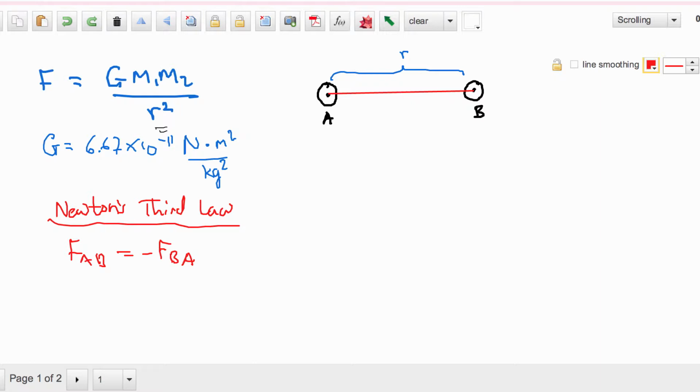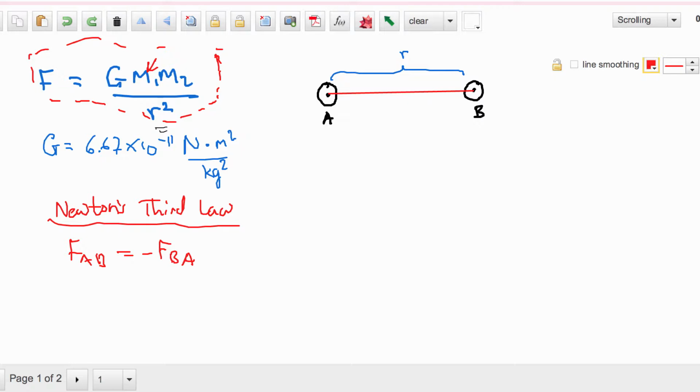So if you get the force of attraction between the Earth and the apple, it doesn't matter which way you go, apple to Earth or Earth to apple, it's the same force. And the way you know that is because of the equation. If M1 was the Earth and M2 was the apple, you can apply this equation to both. It will give you the same result. It's just the same thing.